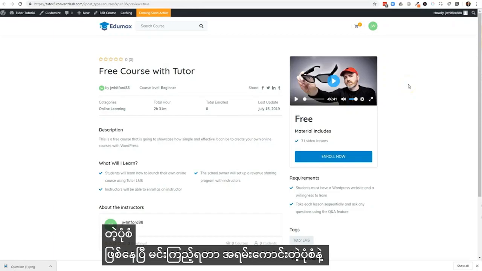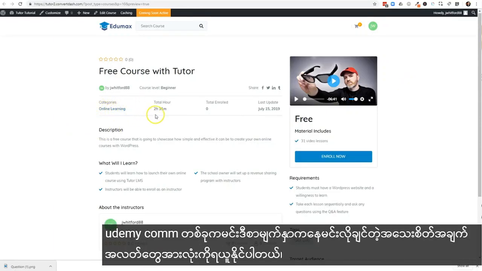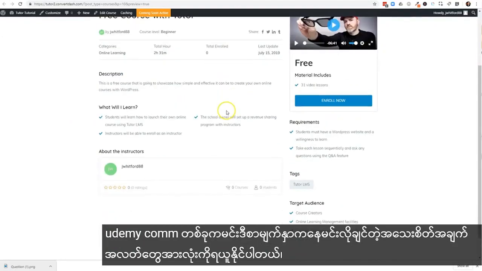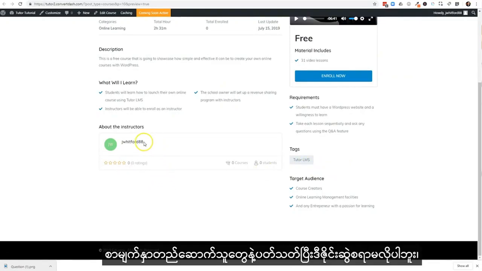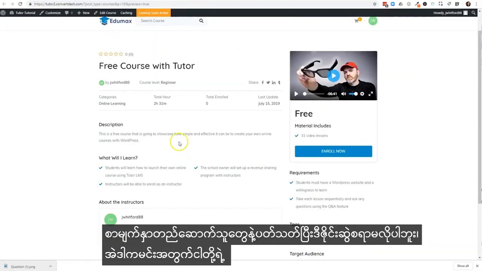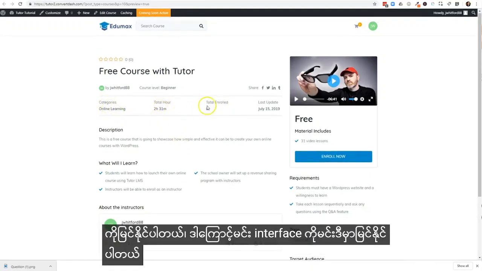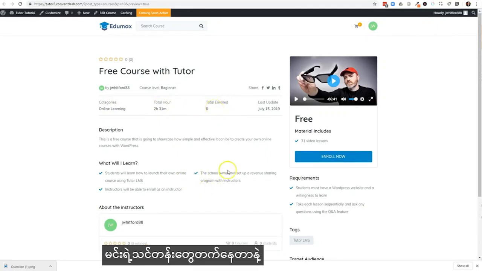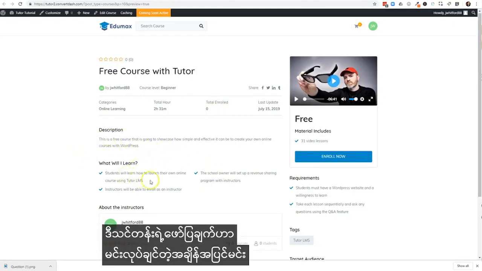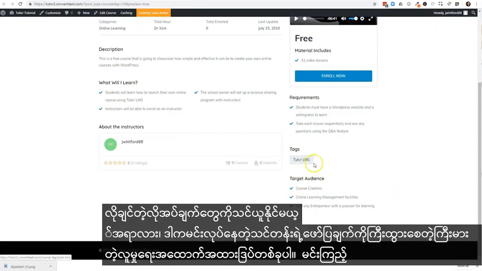It looks very much like a lynda.com or a udemy.com. You get all the details you need directly from this page, and there is no designing, no messing around with page builders to make it look presentable. It all handles for you with that interface. So here you can see our categories, our total time, how many students are enrolled. That's a huge social proof element as your courses start to grow. The description of the course, you can make this as long as you want to, as well as what you will learn, requirements, target audience. You can see this looks great, right?